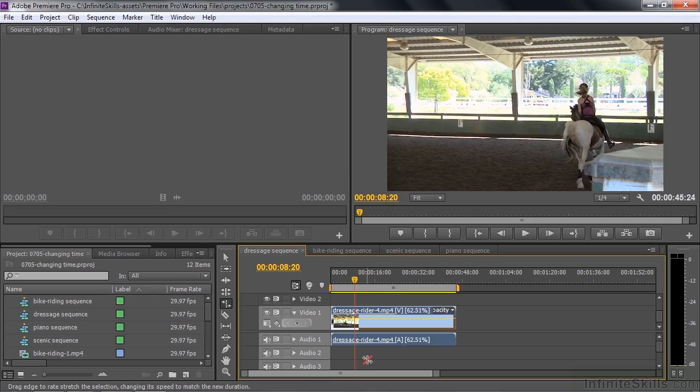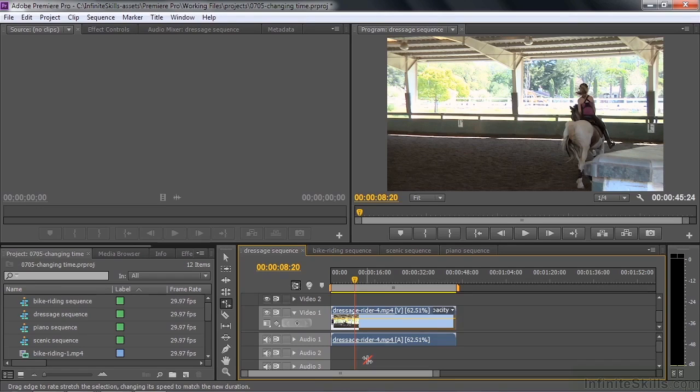What's going on here is that frames are being duplicated if you stretch it out. You're not creating intermediary frames that somehow fill the gap. It's just that they're being duplicated, but they're going by fast enough that you don't really notice any kind of stuttering when you change the number of frames. So if you shrink it down, you're cutting the number of frames. If you increase the length, you're going to start duplicating frames. Now, how do we deal with that pitch, and how do we put things in reverse motion? I'll show you how to do that using the Speed Duration command.